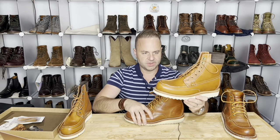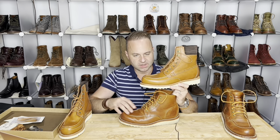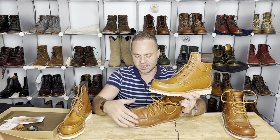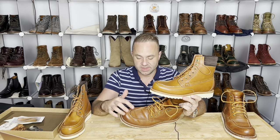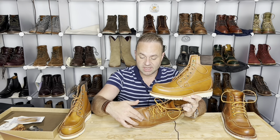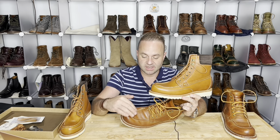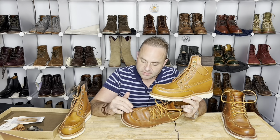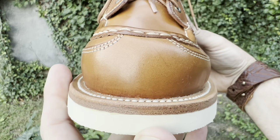One thing that's different between the brass boot and the field boot is the brass boot has a clean one-piece vamp. This is a mock toe model, but the apron and the vamp are all one piece of leather — essentially a plain toe with a hand-stitched protruding layer that pops up slightly over the rest of the vamp on the toe box. On the field boot, it's not one piece — there's a lot more going on.